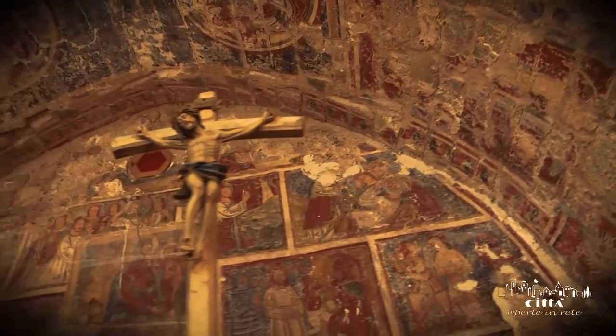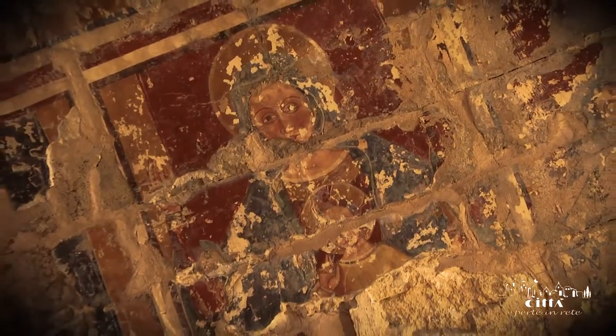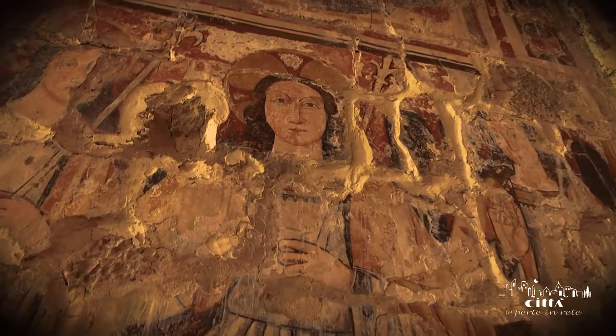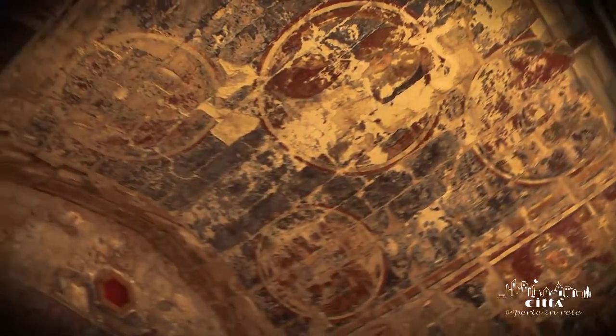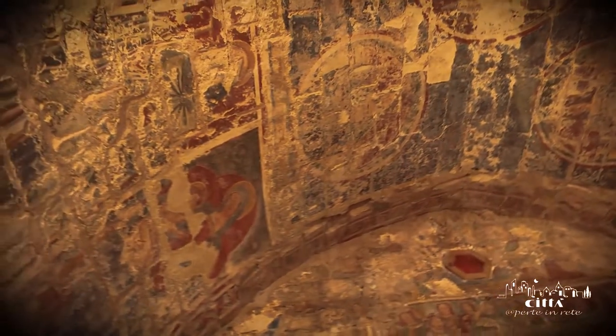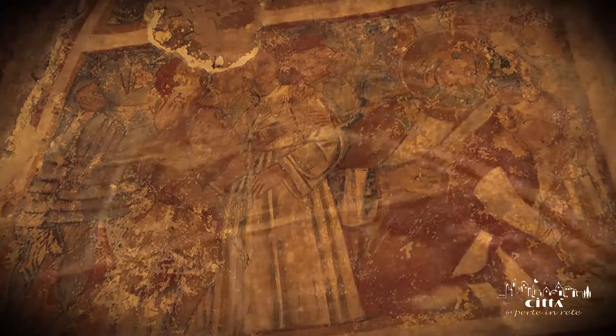In the middle of the structure, we can still admire the paintings of Madonna dell'Hydria, that indicates her son Jesus the way to salvation. Other murals represent saints of the Eastern Liturgy, demonstrating the deep past that Salento had with cultures coming from the other side of the Mediterranean Sea and with the Byzantine cults.